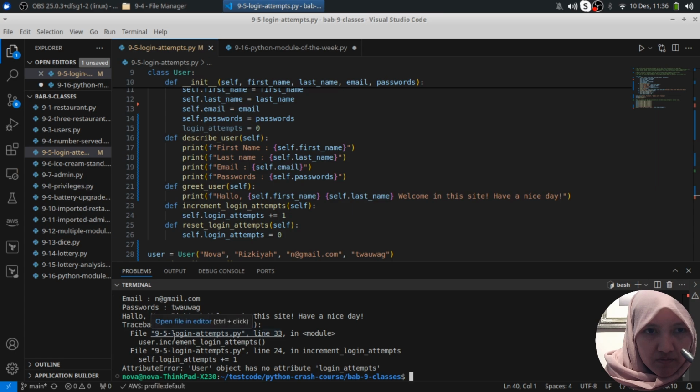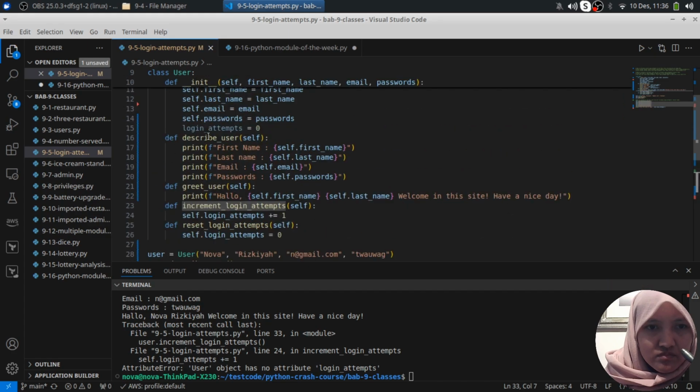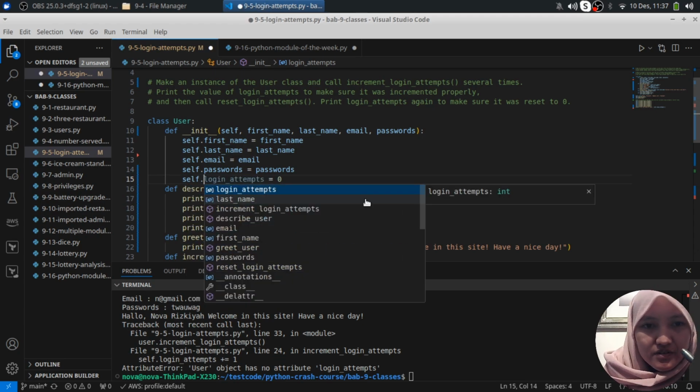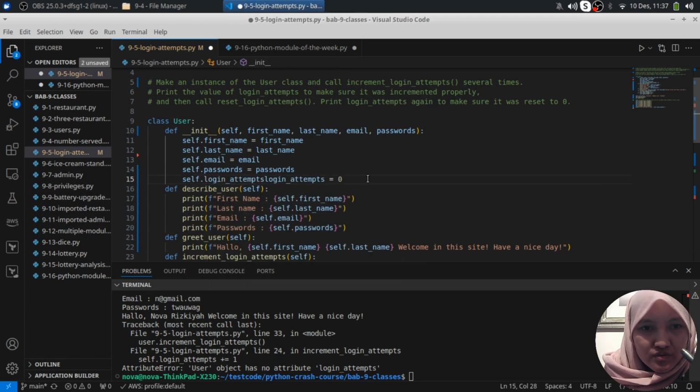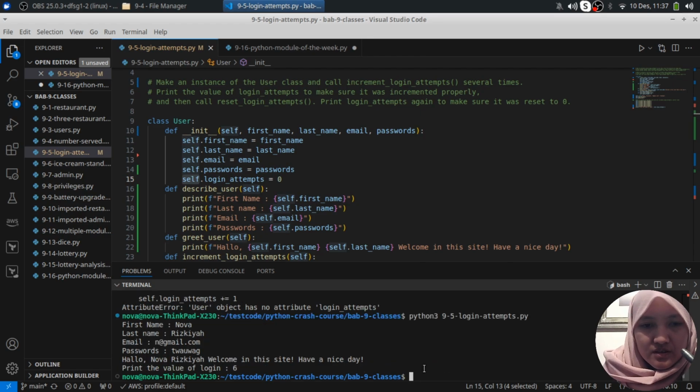Okay, 9.5 and 33 here. Wait a minute, I forgot to add self here. So, yeah, okay, we must add self here to initialize the attribute.